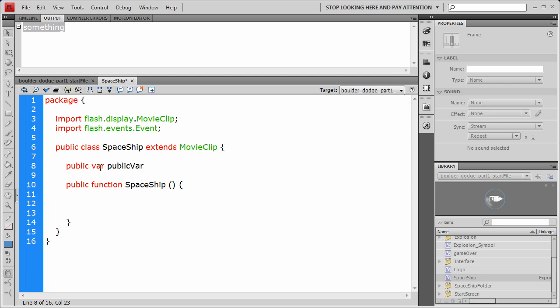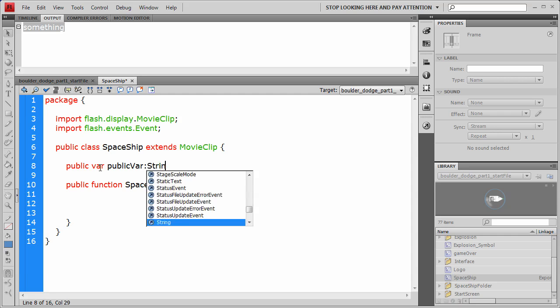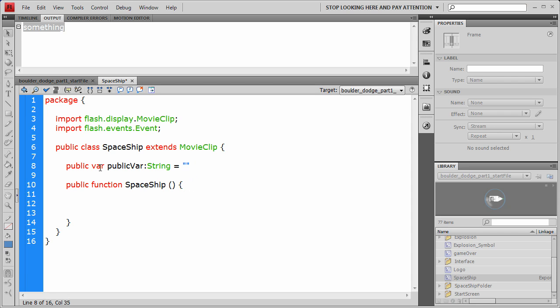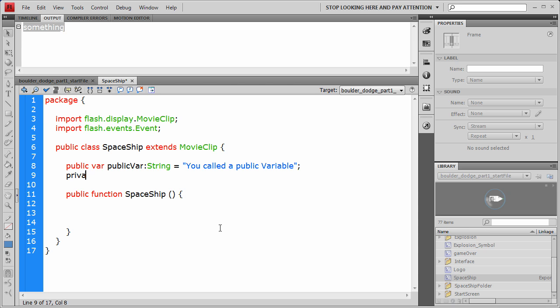And this variable is going to store a sentence, so it needs to be equal to a string. So it's just going to be words, the same as what I traced just a little while ago in our constructor function. And I'm going to type in here, you called a public variable. Right next to it, I'm going to declare another variable, and I'm going to call this one a private variable instead.